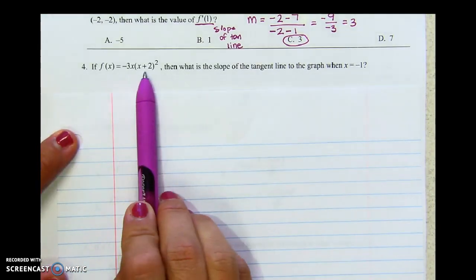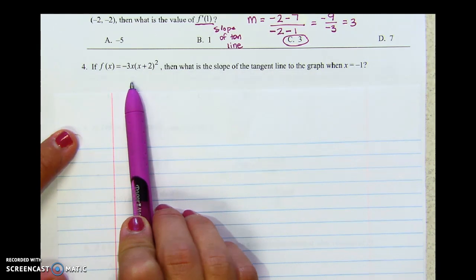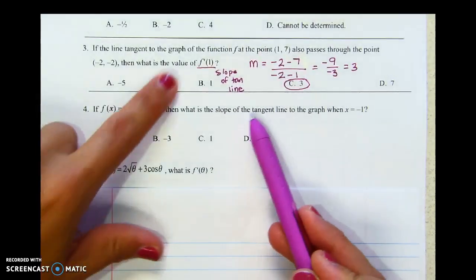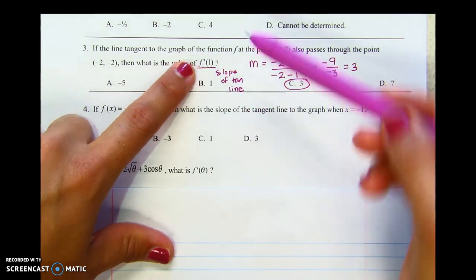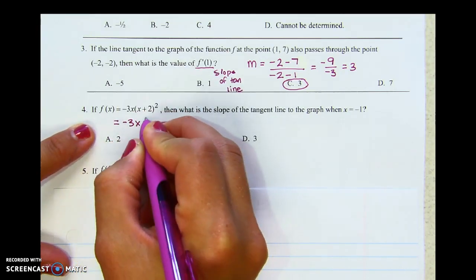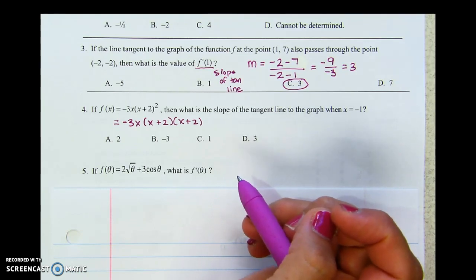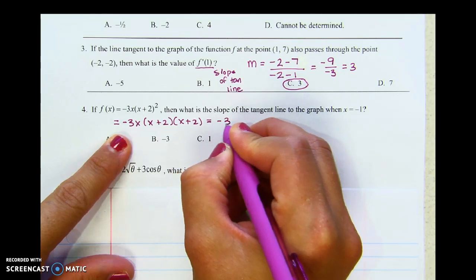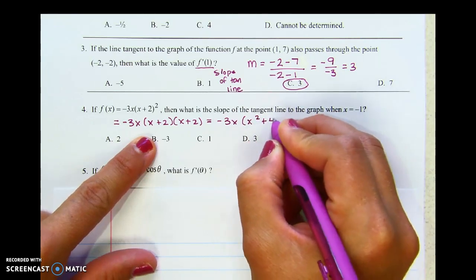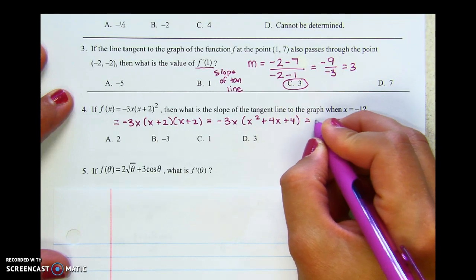Number four. If f equals this, what is the slope of the tangent line to the graph when x equals one? So same question, but we're given something different. So we're given f. Do I have room? I have room. So what do we need to do to get this slope of the tangent line? Well, we need to find f prime. So same thing. Do you see how these are switching? Okay, so I have f, but it's not ready for me to take the derivative yet. Our next unit, we're going to learn how to take more derivatives. But right now we only know the power rule, so we have to rewrite this, which I think is fun. It's like you're still a child. You still get to do these light, fun things before reality hits you.